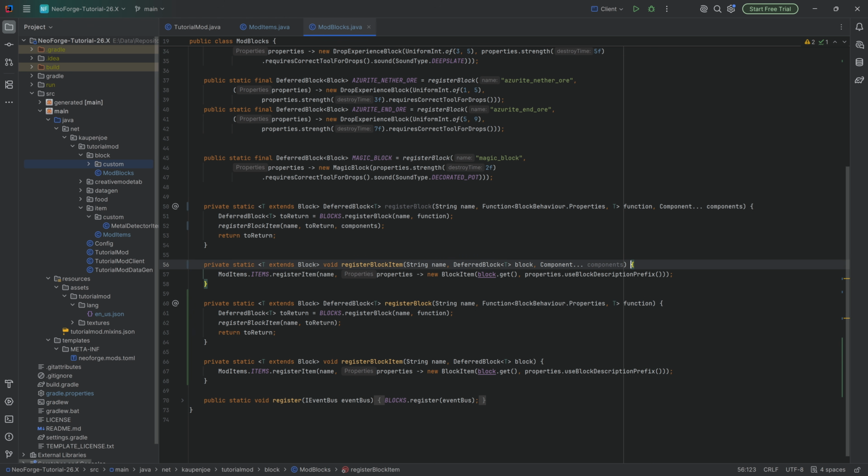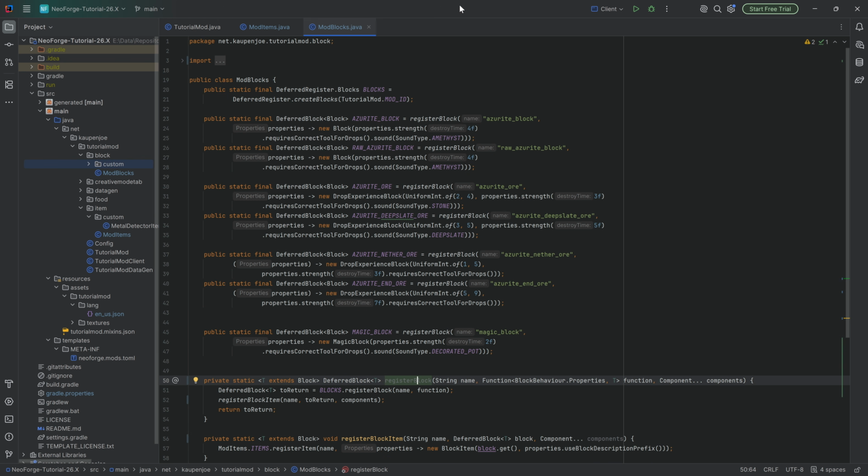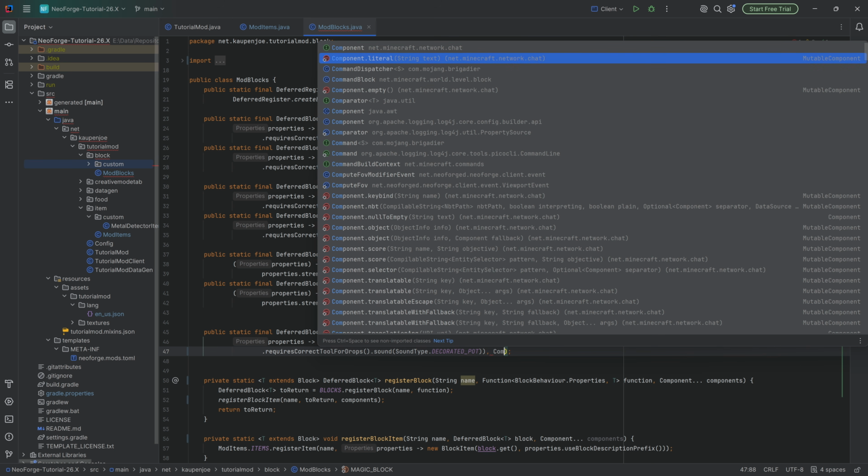And if you have that, then that's totally fine. And you can have the same name method over here. And it's actually very useful because then we can literally just extend this. So let's, for example, say that we want to add to the magic block the something over here. So we just go in and on the register block call, so that would be right here, we just add a component of translatable again as well.